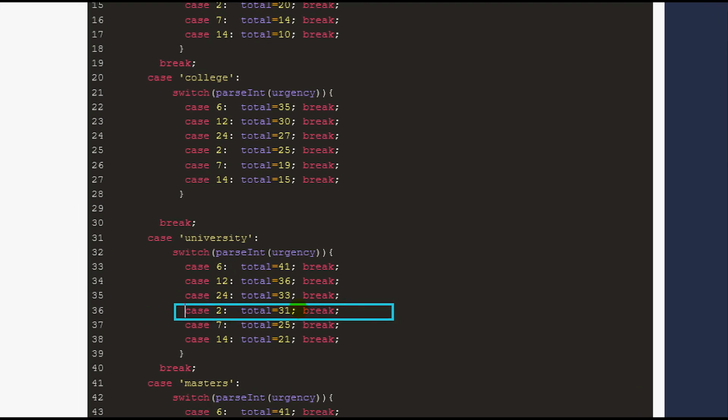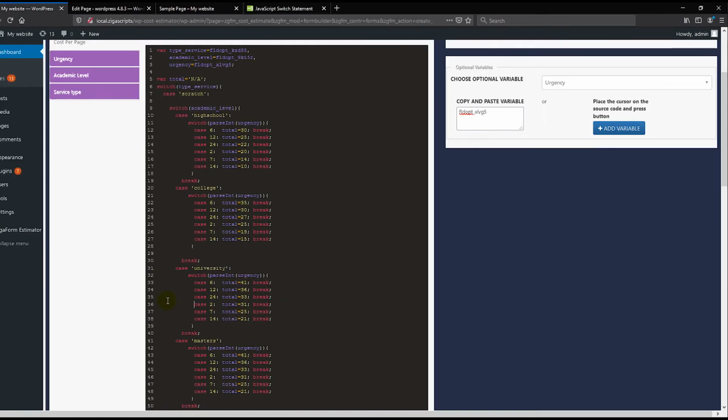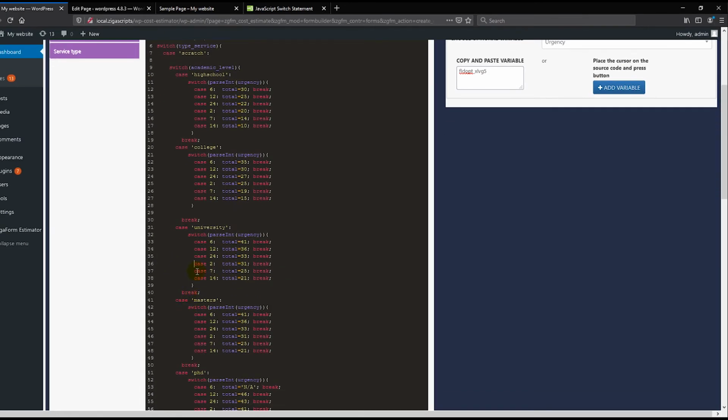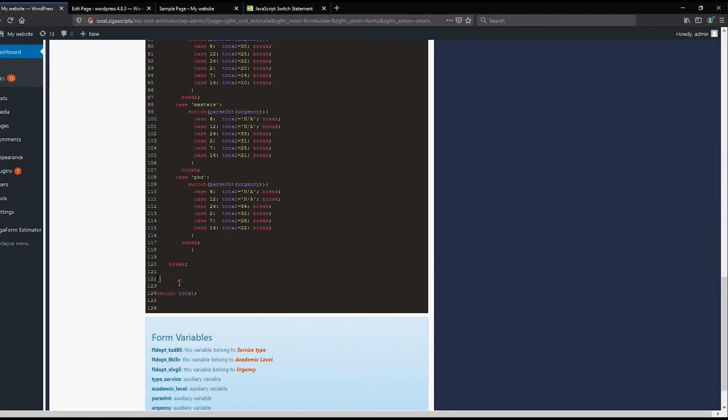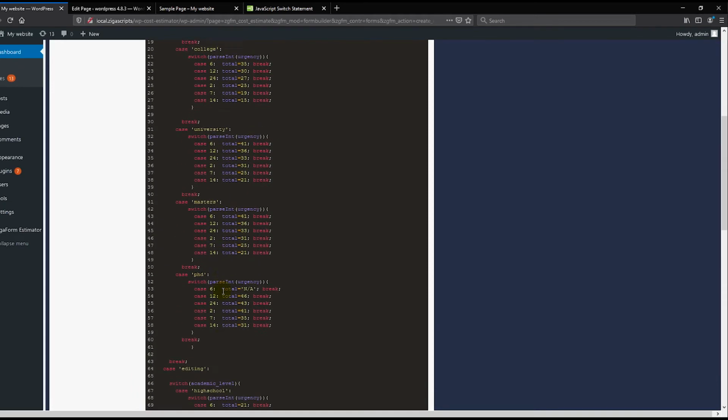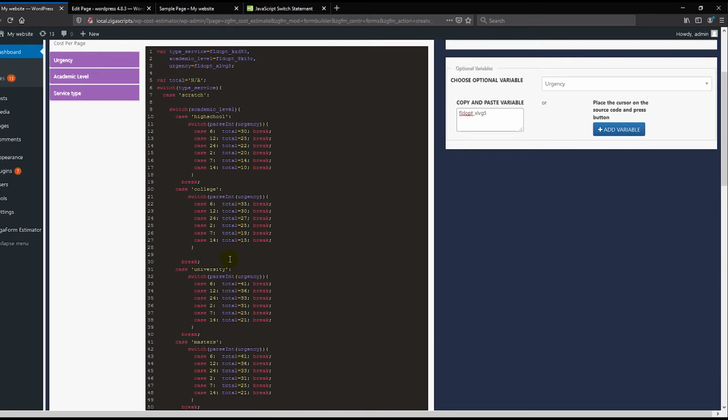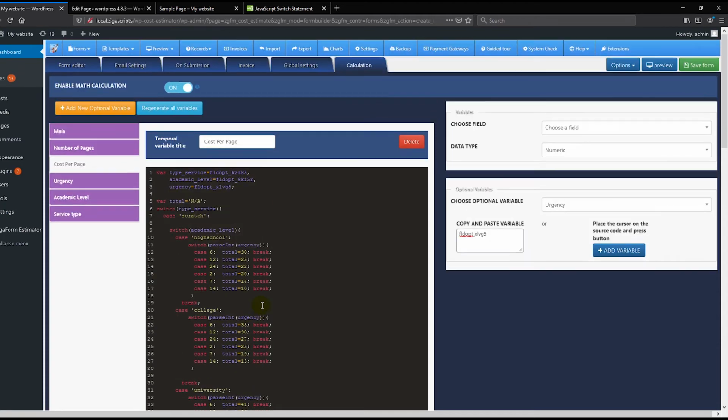If he chose 2 days, the cost should be 31. Here it is, I have assigned the total variable to 31. Then it finished. It goes here and returns the total, which is 31.